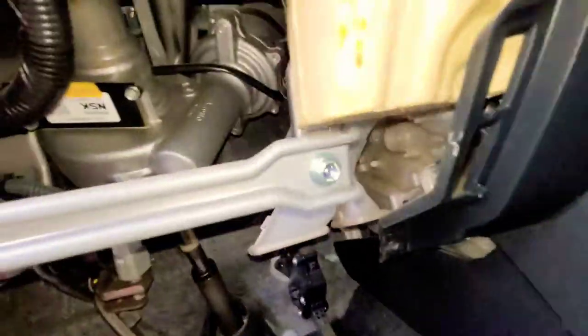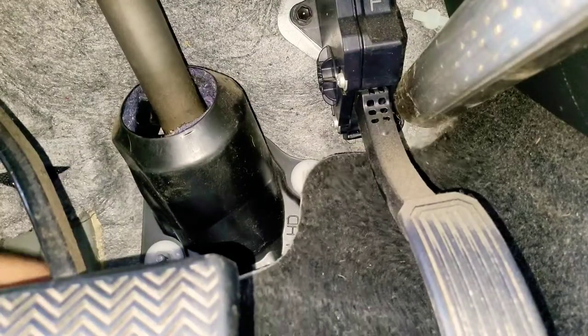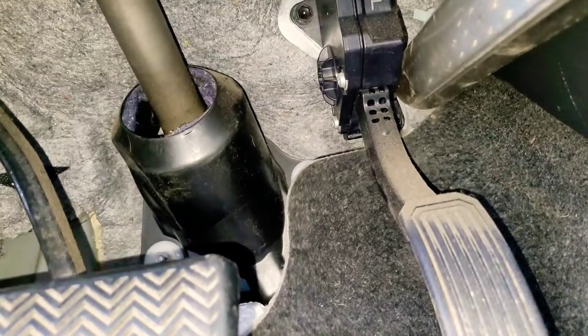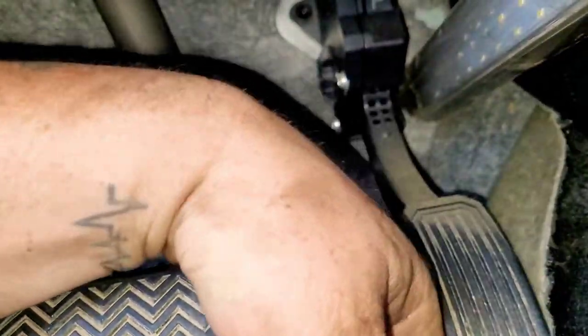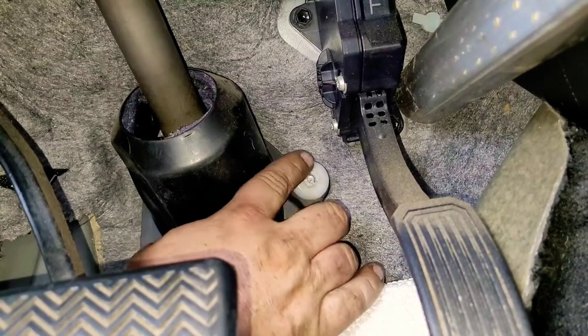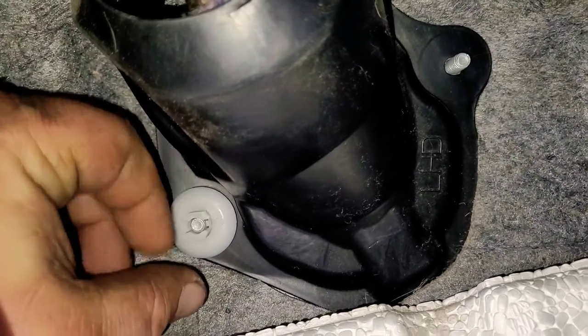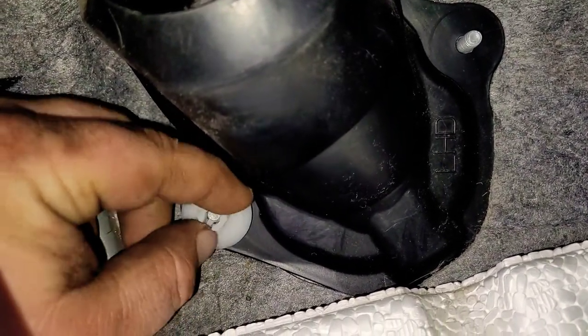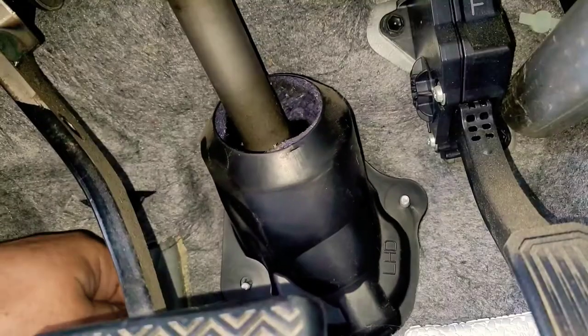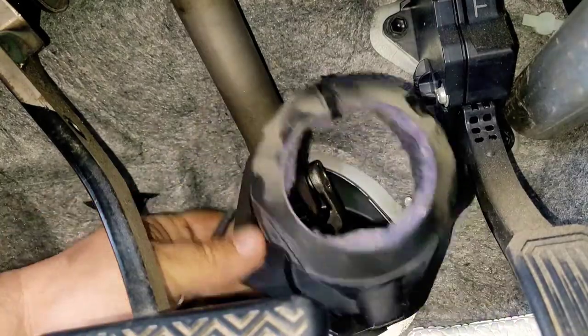After that, we're showing you the middle shaft portion that we're taking off, which is right here. But first, we've got to take off the plastic covering right there to get to the bolts. Go ahead and pull back the carpet, and you're looking for the two white plastic clips on each side — all they do is screw off. Then get a flathead screwdriver and place it underneath the black plastic piece and pry up, and it'll come right off.